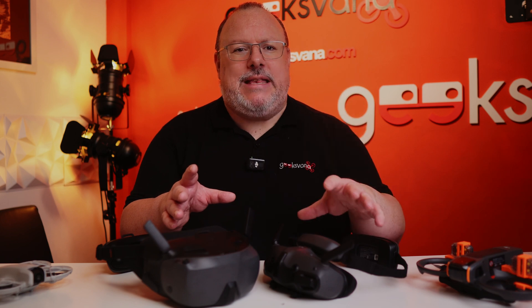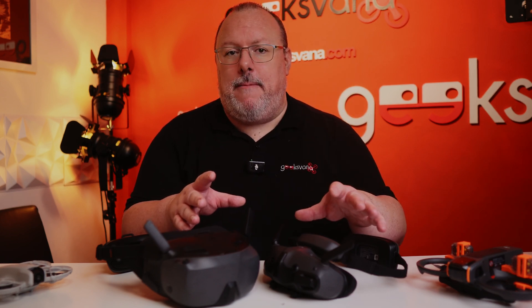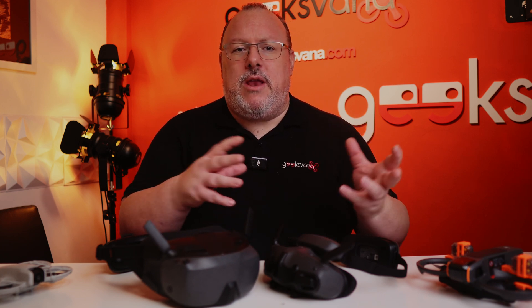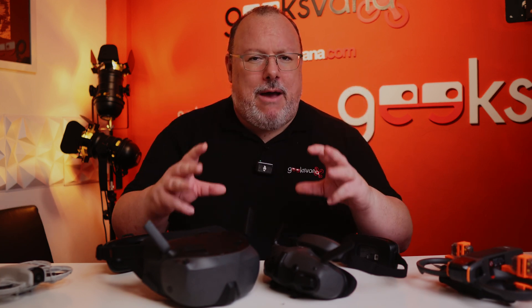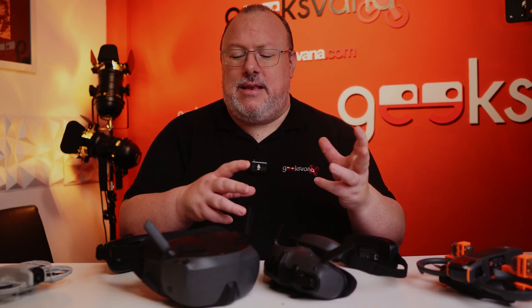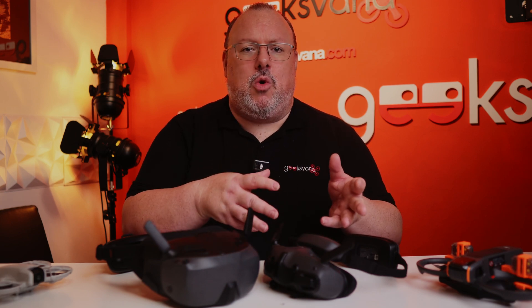If you record to the SD card on the goggles you can play back in full panorama. In terms of battery life there is a claimed 2.7 hours from DJI, which seems about right to me. I've not run them down completely yet because they do last quite a while during testing, but I've noticed there haven't been any issues in terms of short battery life, even compared to the roughly three hours you get with the Goggles 3.